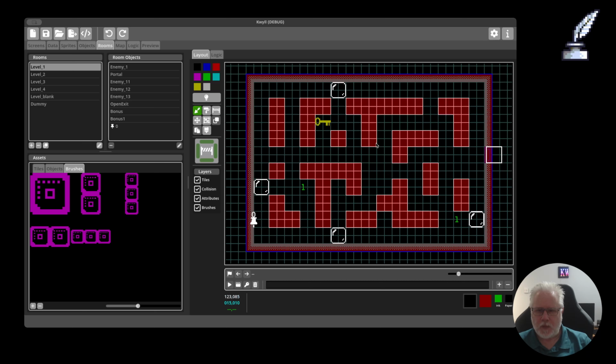I put that in before, but it's actually proving quite useful for this. So now we've got collision information shown and the attribute information shown. So the next thing I did was to turn off the collision. We don't need that anymore because it's baked into the brushes. So let's get rid of all of the collisions. Once I've done this, when this level gets exported, the tile map information in the exported code will be empty, for all of this section anyway, and the collision data for all of these tiles will be empty.